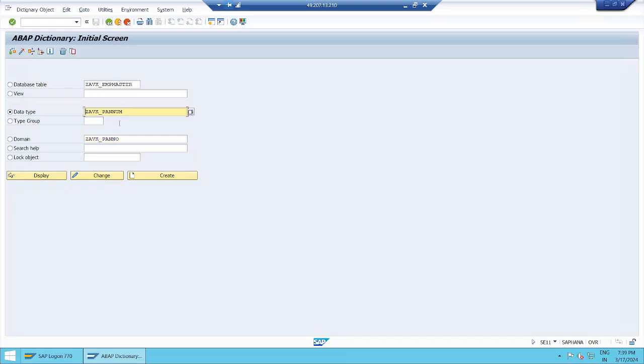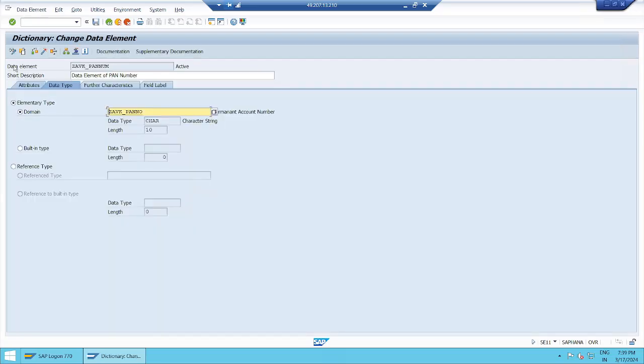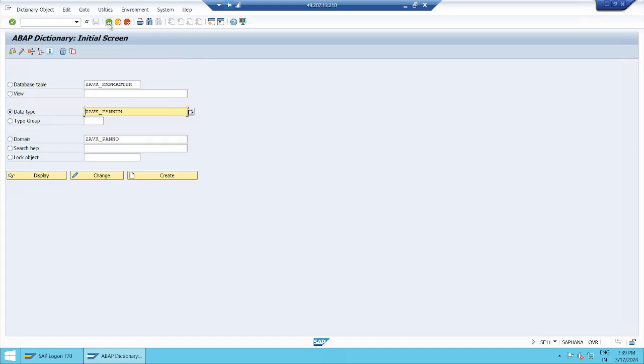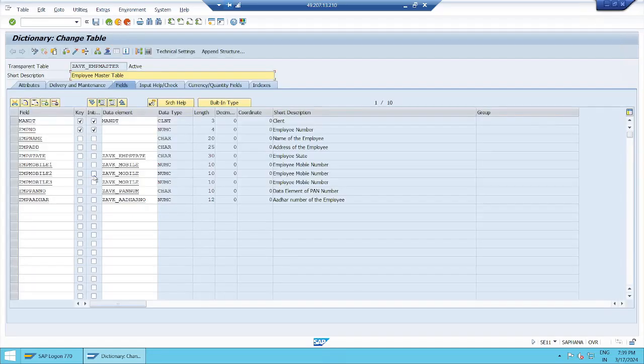So table field separated here. If you go to the table level, if you double click, through that also you can reach those places. Either way, whatever I demonstrated there.